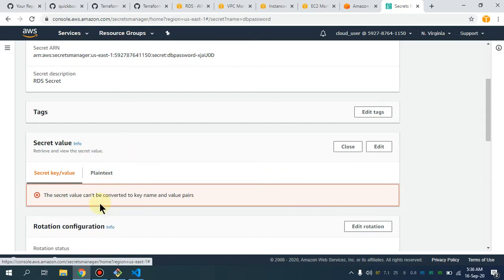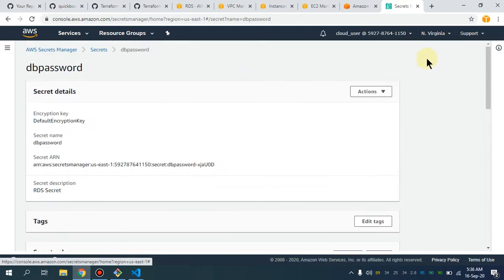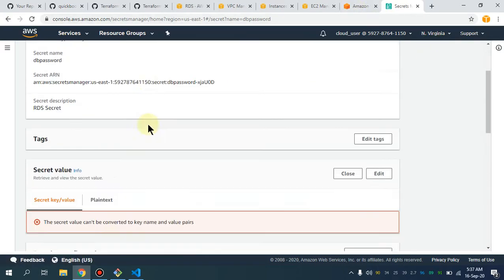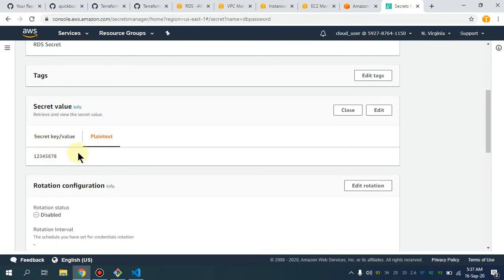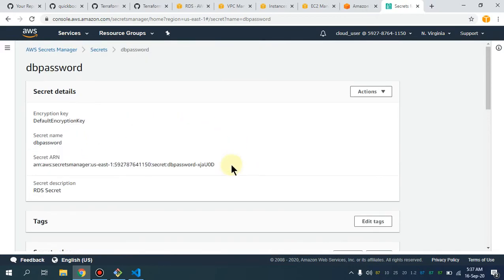Currently JSON format is not going to work in our ECS. So this is the plain text, and what I'm going to do is simply copy this ARN and put it in my ECS task definition, which I'm going to use for my container.